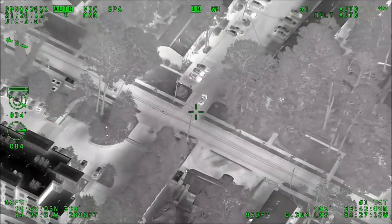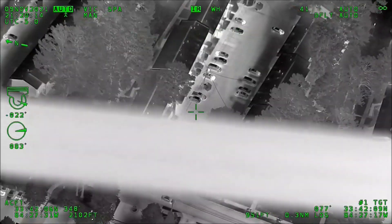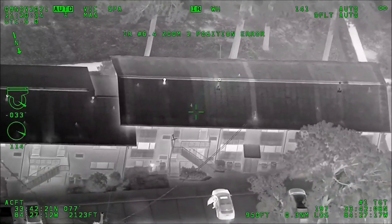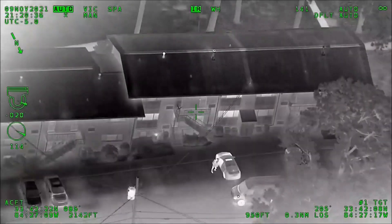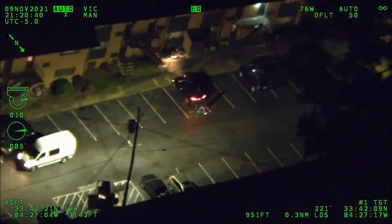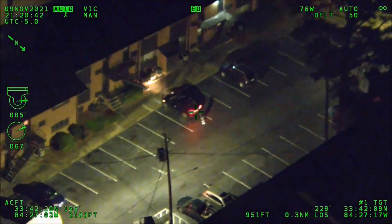It's on the right. I don't know the dot — 1890 Myrtle. He's pulling into the apartment complex, 1890 Myrtle, and back again. Driver's door is open. The driver is going to be a black male with dreads, gray colored jeans, white tennis shoes. He's standing behind the vehicle right now.